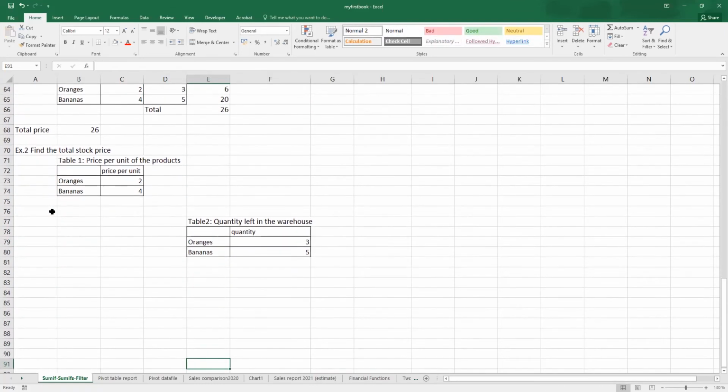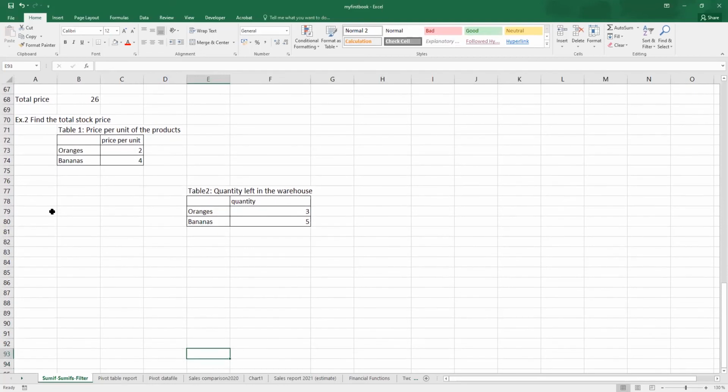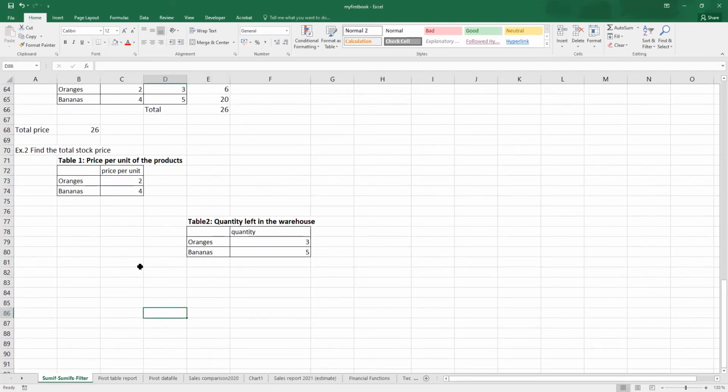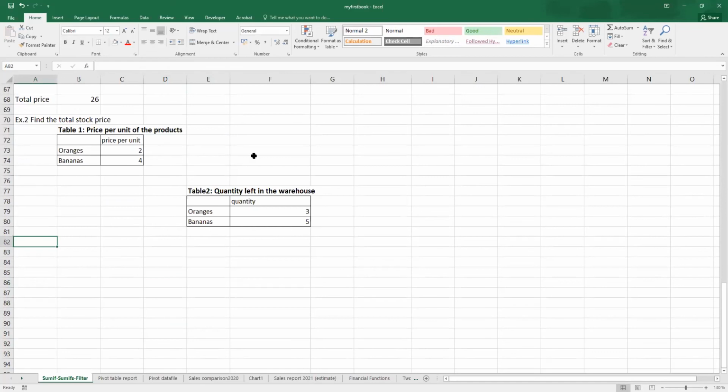You can see that right now we have 2 tables. One table keeps the unit price. The other table keeps the quantity left in the stock. Now if you are asked to find the total price of our stock as well, we can do the same thing. Okay, let's see.